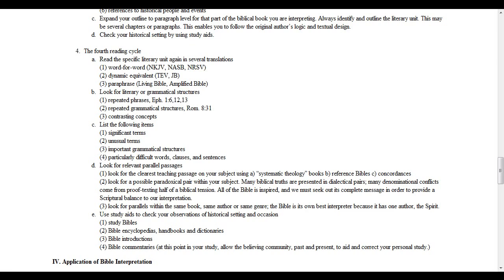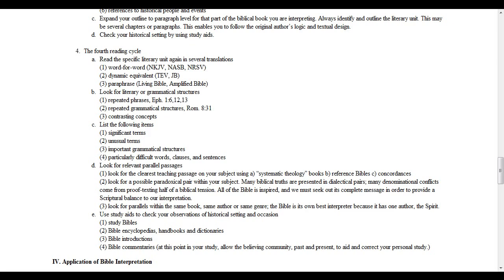And in this, just from my experience, reading it in multiple translations, certain things jump out at you more. You don't even necessarily have to look at the marginal notes. At this point you've become so familiar with the text that red flags pop up in your reading of things that just don't seem right. And at that point you'll figure out, okay, this was found in this manuscript and it wasn't found in this manuscript, and that's why they translated it a certain way, and that sort of thing.